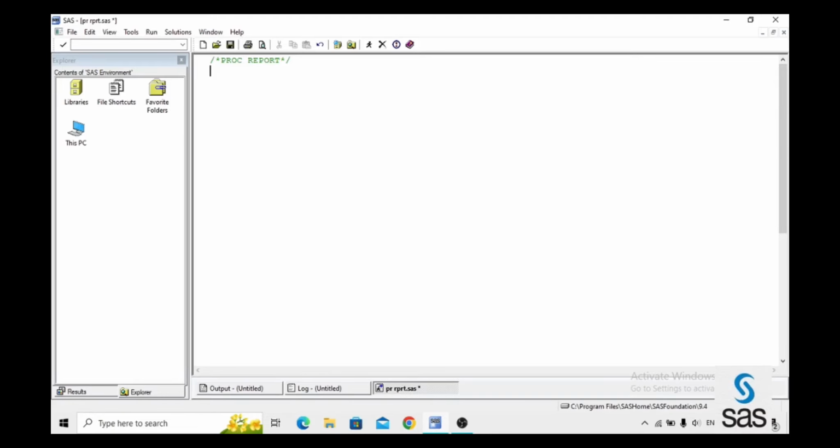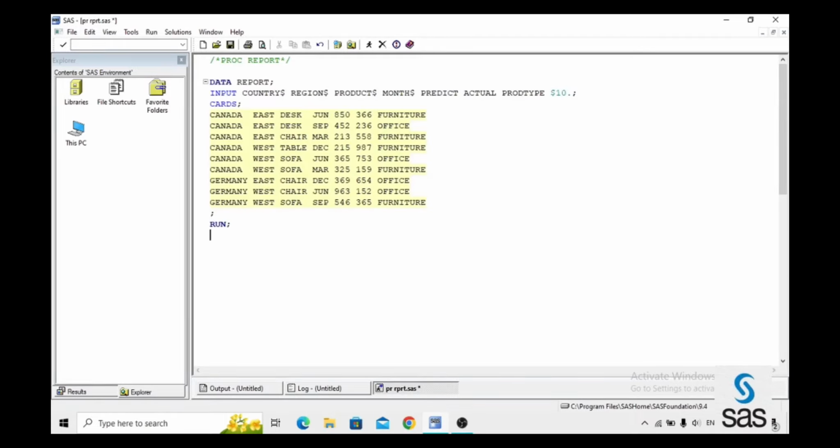RUN. For explaining PROC REPORT, I am creating one dummy data set and I named the data set report here, and the variables are country and region, and the product, it's a wooden product, month of product made, and predict rate, actual rate and product type.